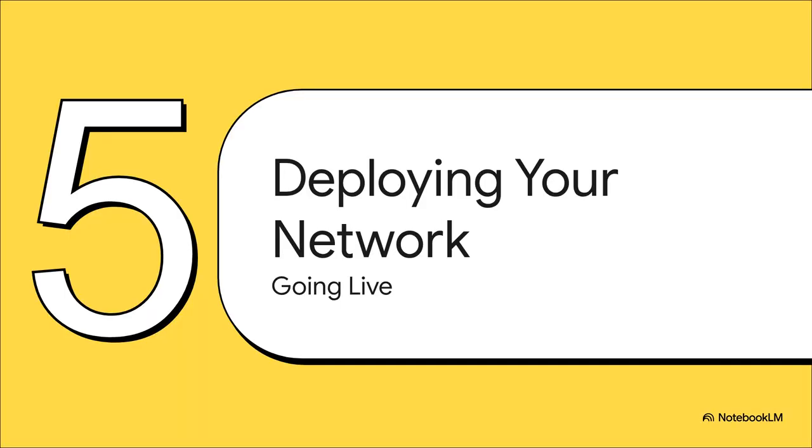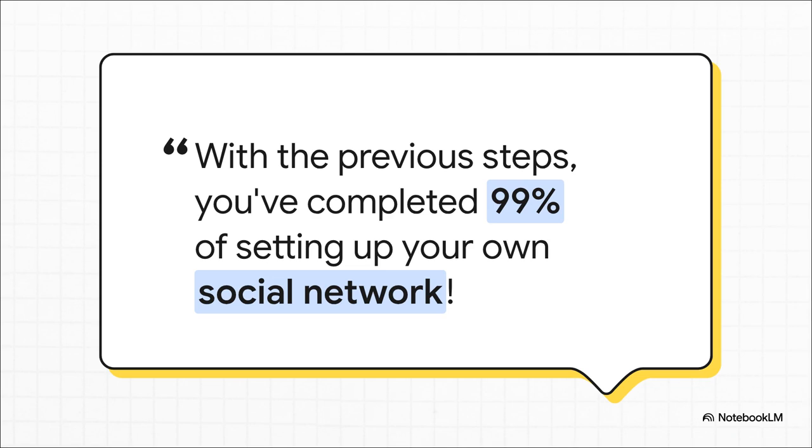All right, let's take a second here. Our server is prepped, it's powered up, it's securely connected to the internet. Honestly, all the hard work is done. So now it's time for the absolute best part, installing the actual social network software and finally going live. And I just have to share this quote from the project's documentation because it really puts things in perspective. It says that once you've done all that, you've completed 99% of setting up your own social network. All that complex server and security stuff, that was the real work. This last part is surprisingly simple.